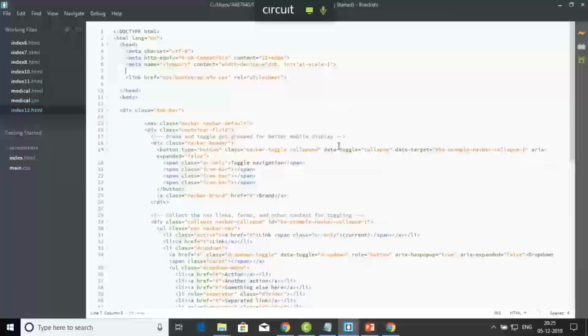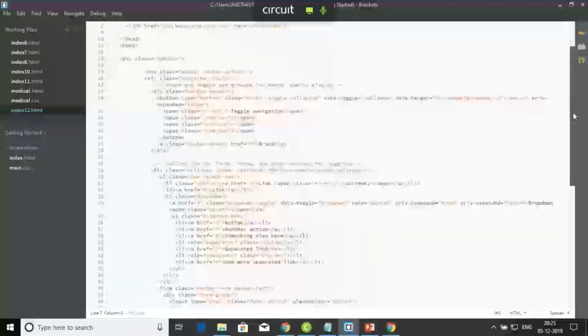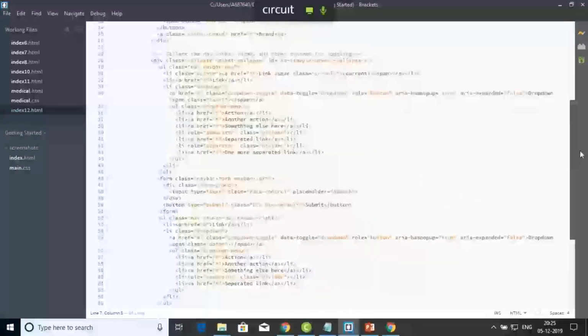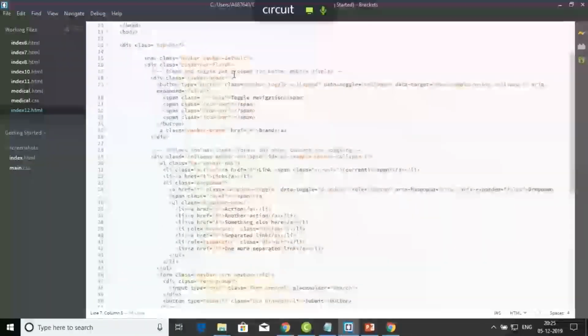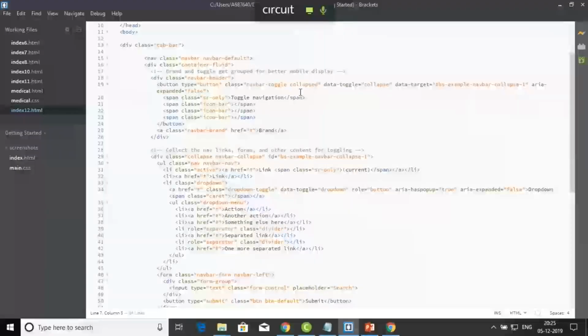Fine. Now, if you see this, this is the navbar and lots of classes are given. See here, lots of classes are there. And the question is, what is the meaning of each and every class? Then you have to check the Bootstrap API documentation to understand each and every class. So from where will I get the Bootstrap API documentation?